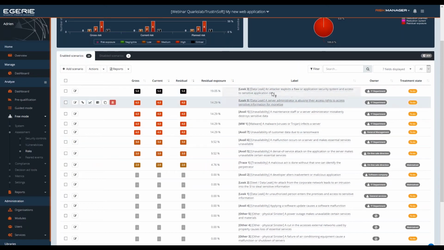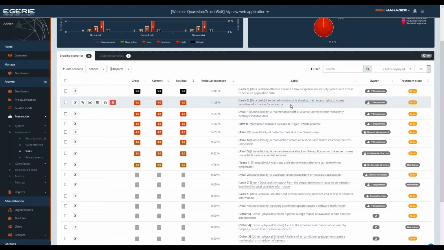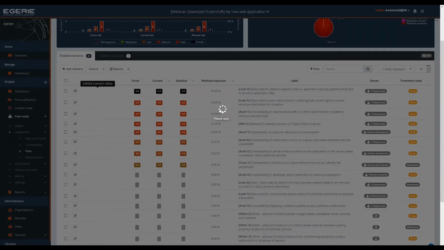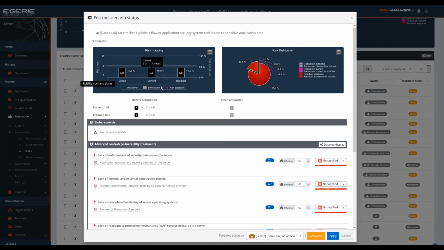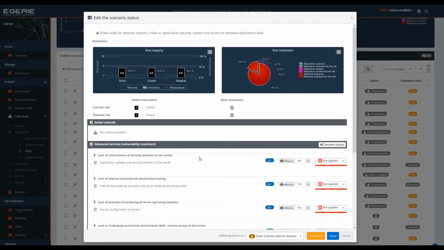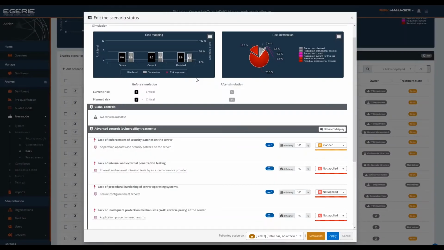And here I can see, sorted by the current and residual risk level, which are the most critical risks. So I'm going to be able to take decisions on which risks I need to reduce and what controls I need to apply. So here I can go and edit the status of this risk scenario, see all of the security controls that I can apply, and simulate the risk reduction. So I can go below my acceptability threshold.